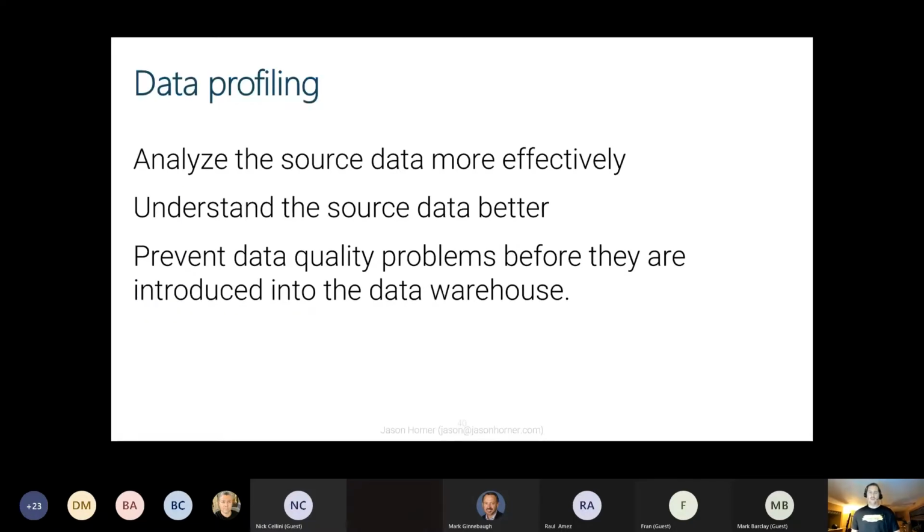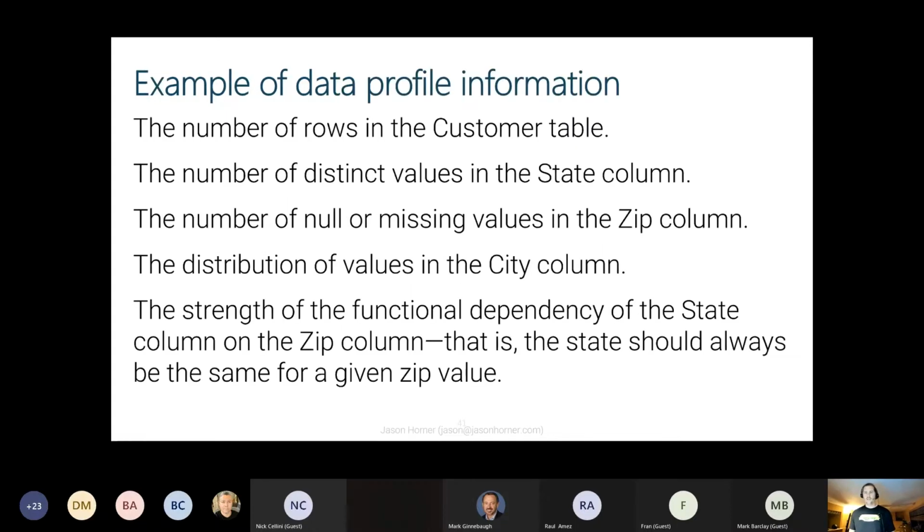So data profiling is pretty big. Before you start any project, you should do a little bit of data profiling to understand what the data is. I would also do this if I'm going to do a report. Let's say somebody wants to do a report and they want to filter on some attribute in the data warehouse. Well, if all those values are null for that attribute, you're not going to be able to create the report. So you should do that analysis up front before you start working on the report, right? Same thing for taking on a new source system or building out a new data model. You should always do some high-level data profiling just as a sanity check.